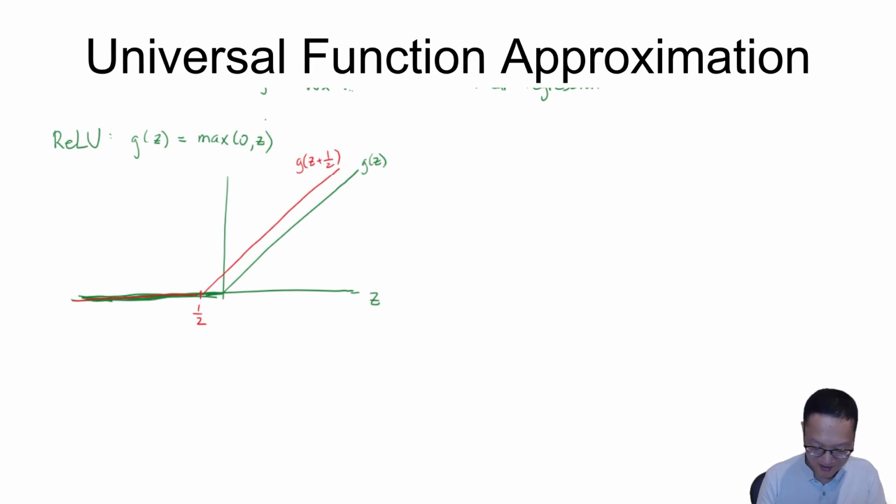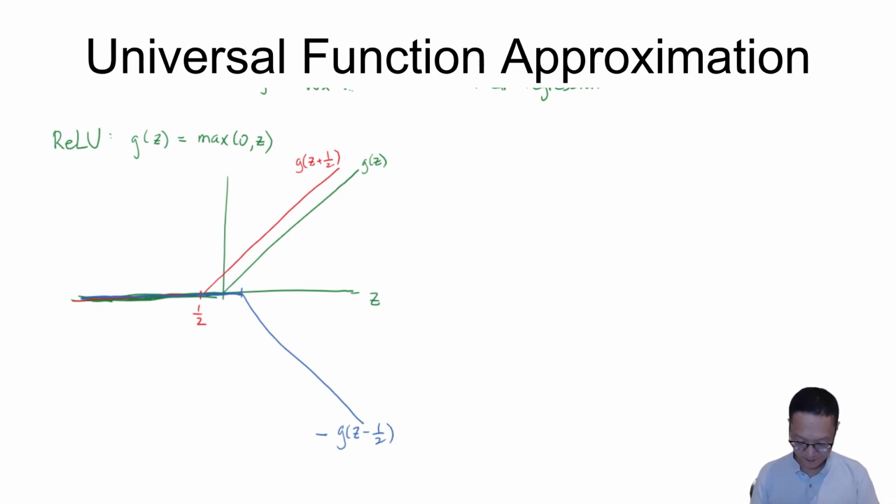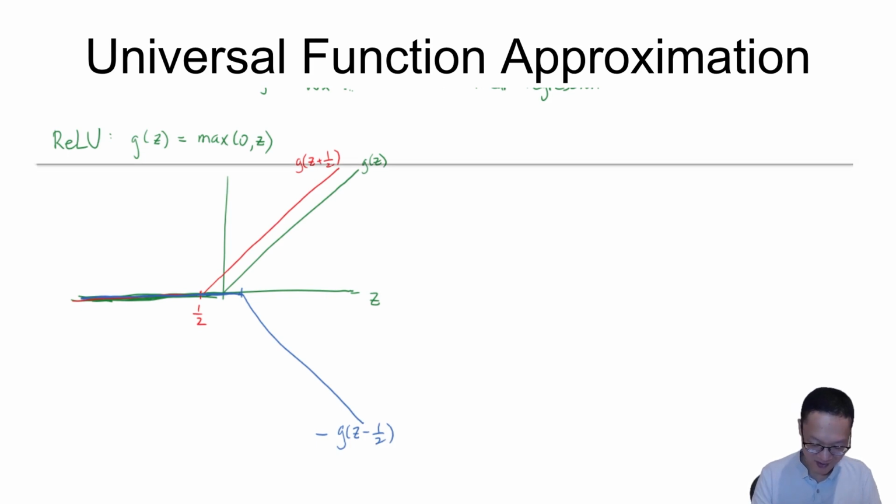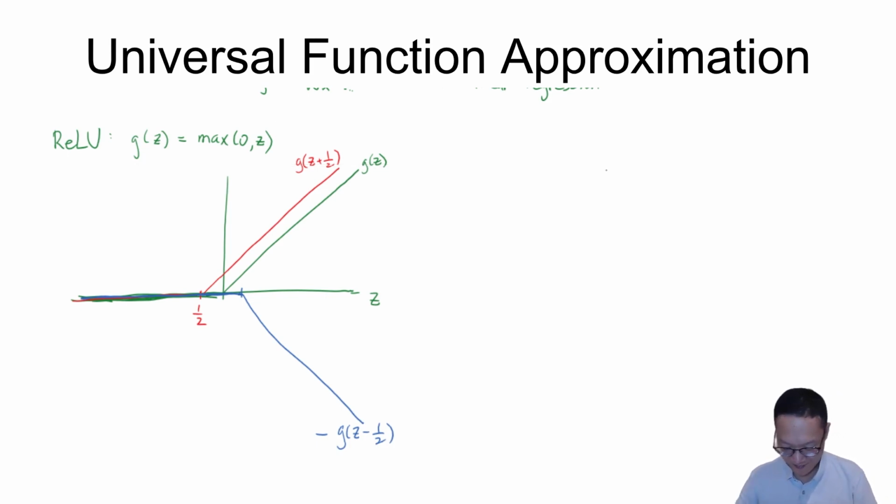Again, inside the argument, I can do Z minus 1/2. If I do Z minus 1/2, then the function will be translated to the right by 1/2. So this is the blue line. And now I can also multiply it by a -1, and then I will get this function, which is minus G of Z minus 1/2. Bear with me here. I just want to construct a bunch of different variations of G, and then we're going to be adding them up and see what we get.